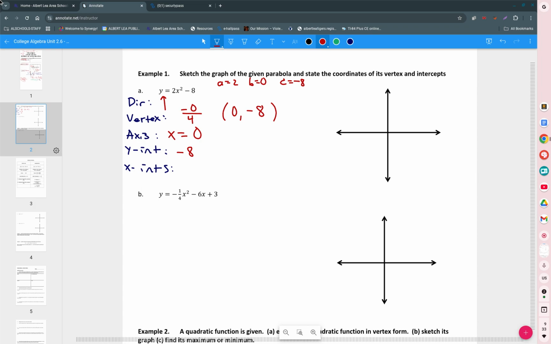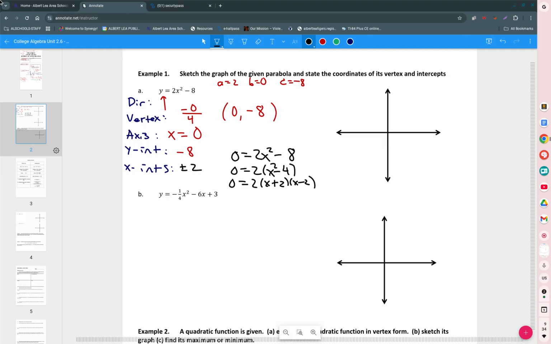So then we find the x-intercepts. And in this situation, finding the x-intercepts is nice and straightforward. 0 is equal to 2x squared minus 8. To find the x-intercepts, set the y value equal to 0. If it factors, factor. You can always use the quadratic formula. Without a doubt, factoring is a quicker option. We factor out the 2, x squared minus 4. And so we have 2 times x plus 2 times x minus 2. So my x-intercepts are positive and negative 2. Drives me insane when some people just write down one x-intercept. You know that there's 2 of them. It says x squared.